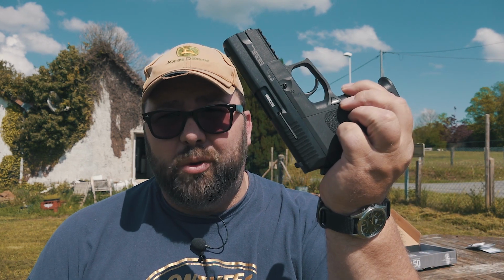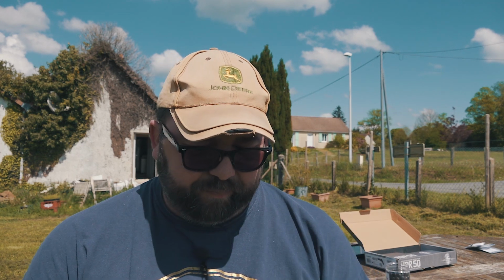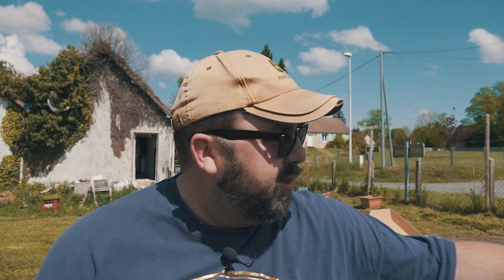This thing I knew was loud. But I didn't realise how much power it would have had behind the rubber balls when you screw the adapter on. And you fired the rubber balls, that put a really big hole in the box straight out the other side. That would hurt.